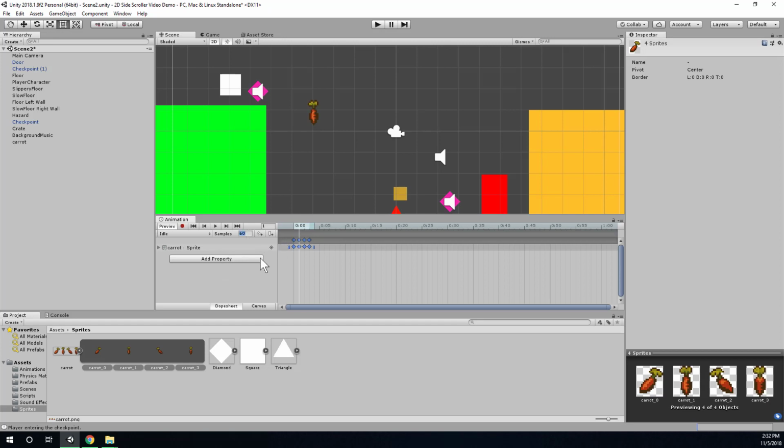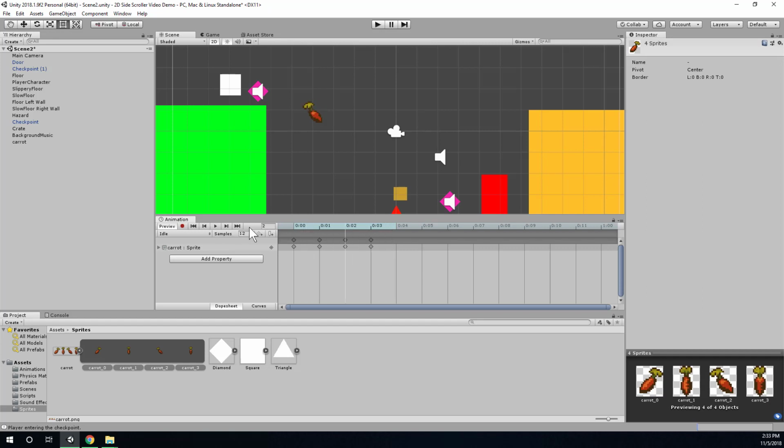I know 60 is too fast by a lot, so I could try slowing it down to like 24 and hit enter, and you can see it automatically spaced out my frames a little bit, which is effectively slowing down the animation. And that's pretty good, but well, it's better at least. It still feels like mega fast to me. I'm going to choose 12 and try that, and 12 seems pretty good.